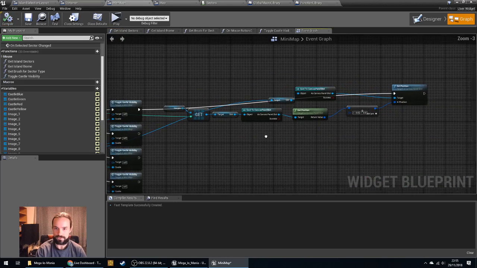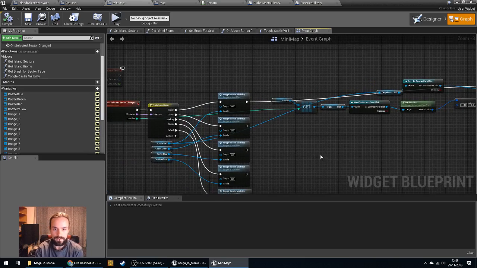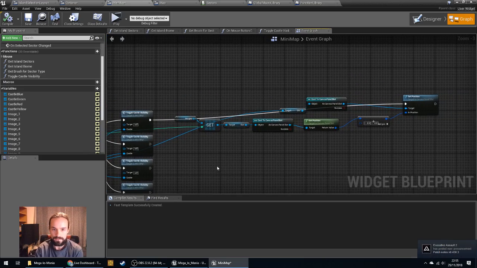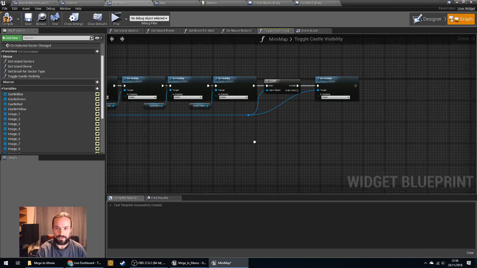So we just need to handle the other colors. I think really I'll take all of that, put it in here.